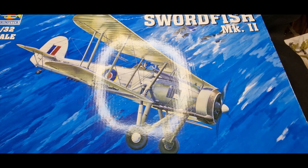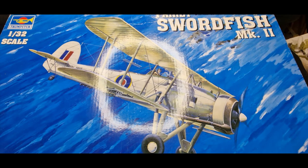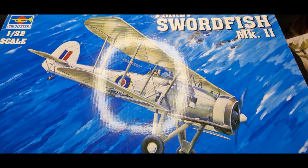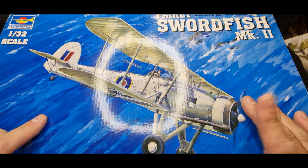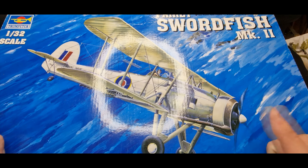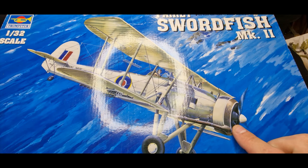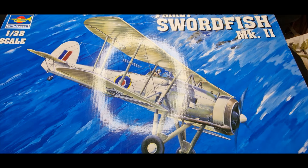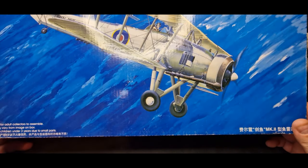But this is a nice model, made by Trumpeter, which are quite a good model maker. So I expect there to be a lot of parts in this one, and a lot of decals, which should be okay. I'm going to take my time on this one because I want this to look nice, and it's one of my favourite planes. I really do like the Swordfish.